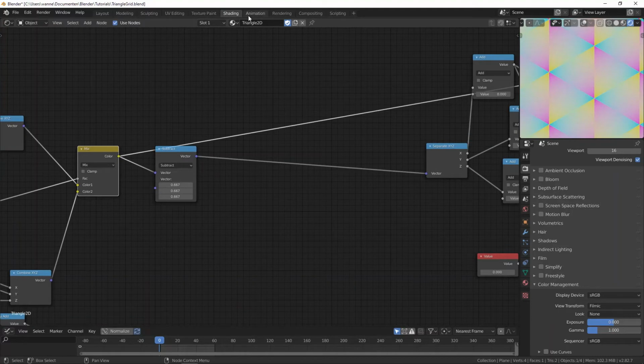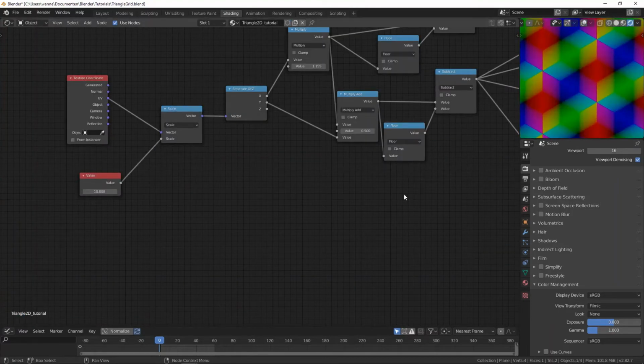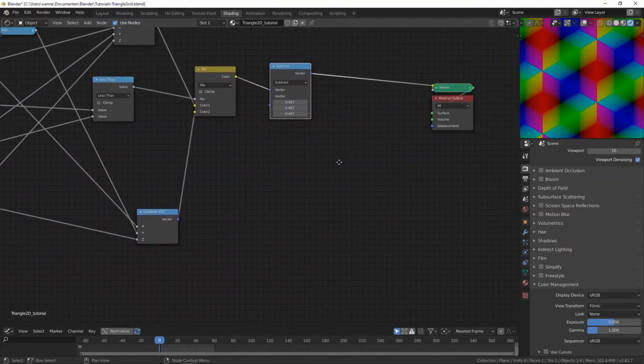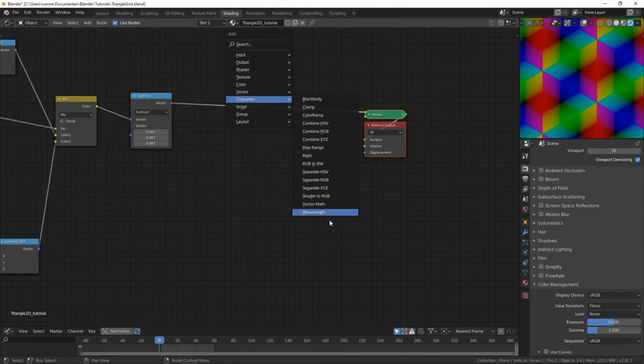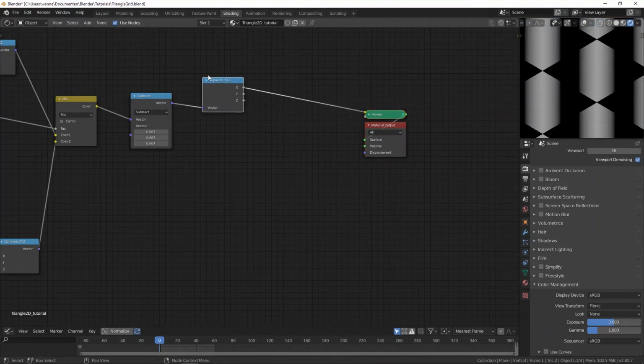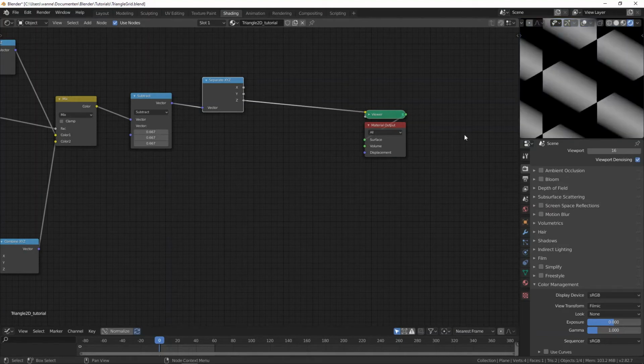The reason that I prefer it like that is because now if we, for example, add in a separate XYZ and just look at the X values, we can use this as a sort of distance from the center of the triangle in the X direction and the Y direction and the Z direction. It's not really X, Y, and Z, but really the 3 sides of the triangle.